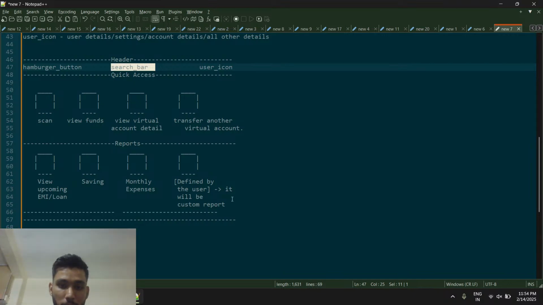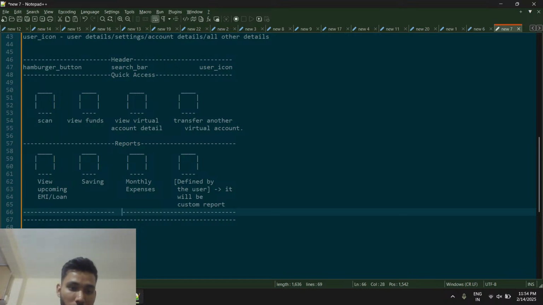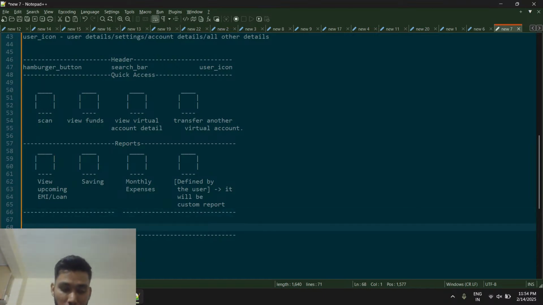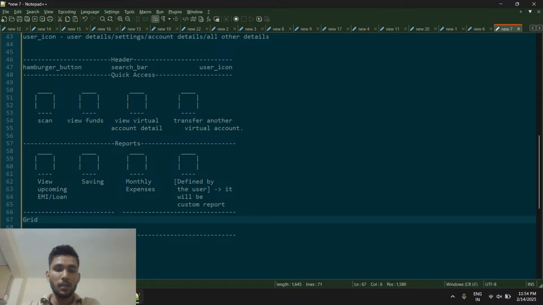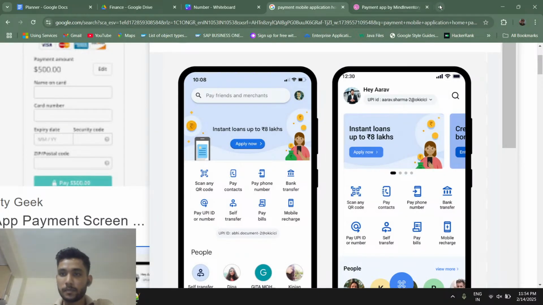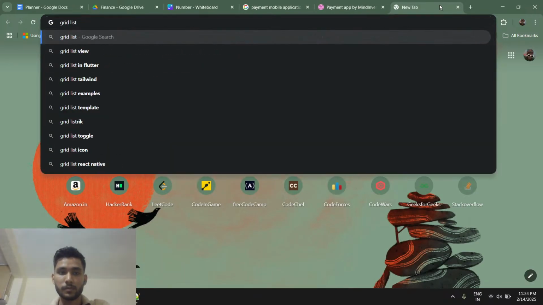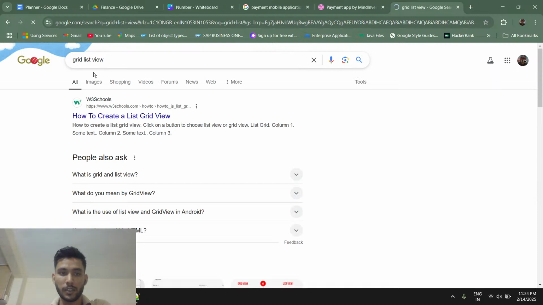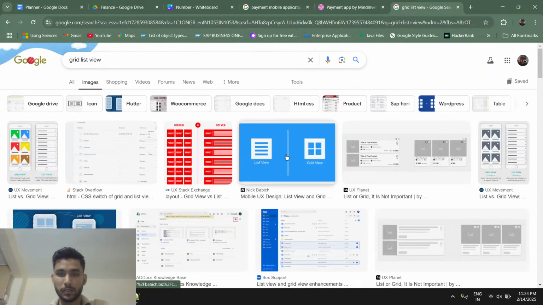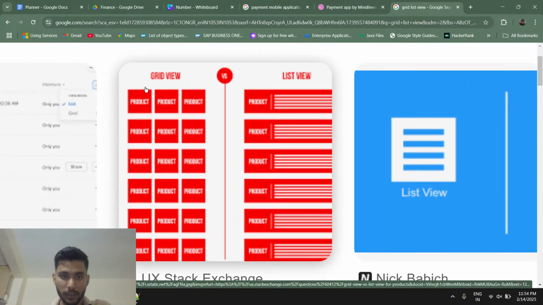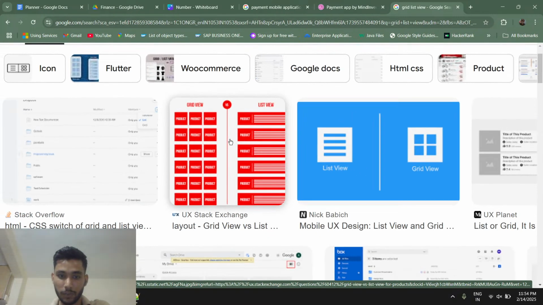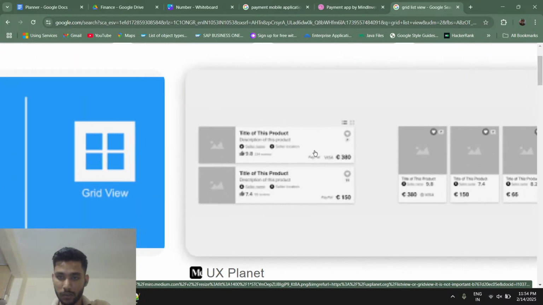I can be a paragraph guy for all of this functionality, but let me just continue on to our next phase of the screen. I think it can be a list or grid view bar. I'll just put in a grid list. What's it called? I think it is called grid list view. Yes, this is the grid view and this is the list view.